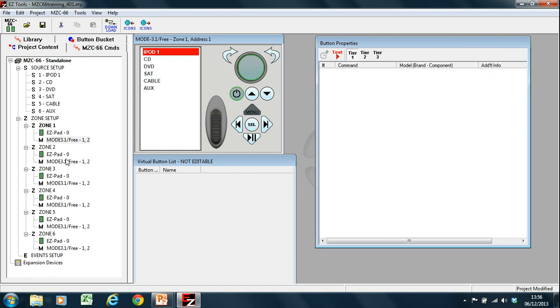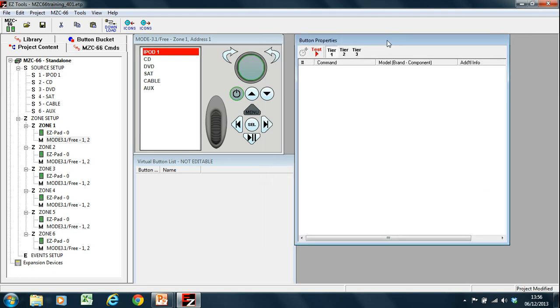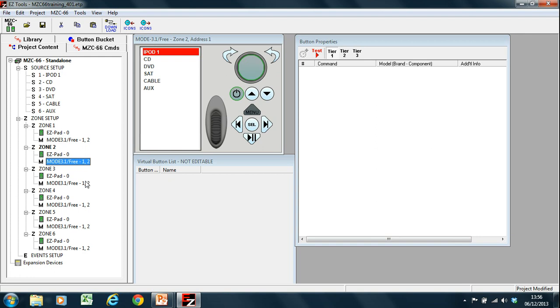Now when I click on another keypad, it's going to remember these positions. So these positions, the last used positions, is how it will open in the future. So this is why I say take a moment to position this in a way that you feel comfortable, just so that you are not missing any information. So this is the Mode 3.1 keypad.